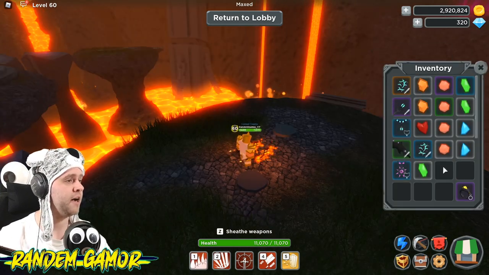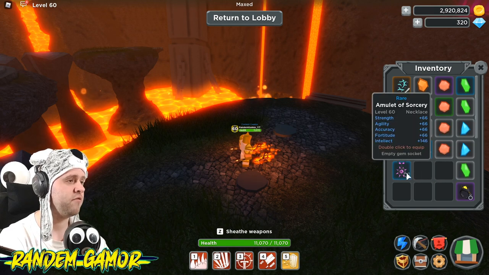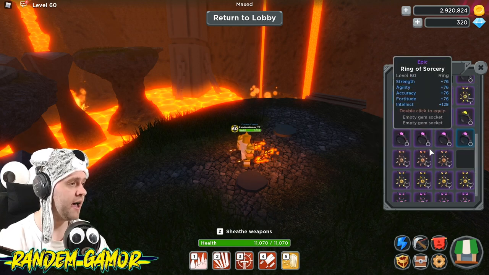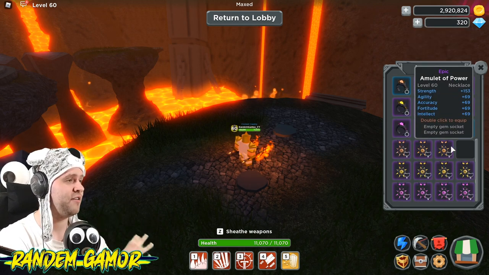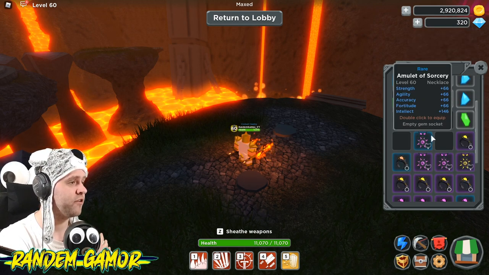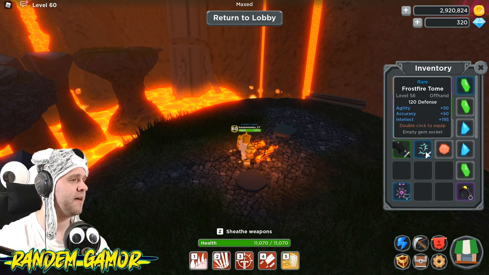Let's see what we actually got. We got a gem of agility, which, nah, we don't really want those. And we got a rare amulet of sorcery. I've got all this to give away, and my bank is absolutely loaded with stuff to give away as well. So, we've got a couple of amulets of sorcery. I'll keep that one for now.